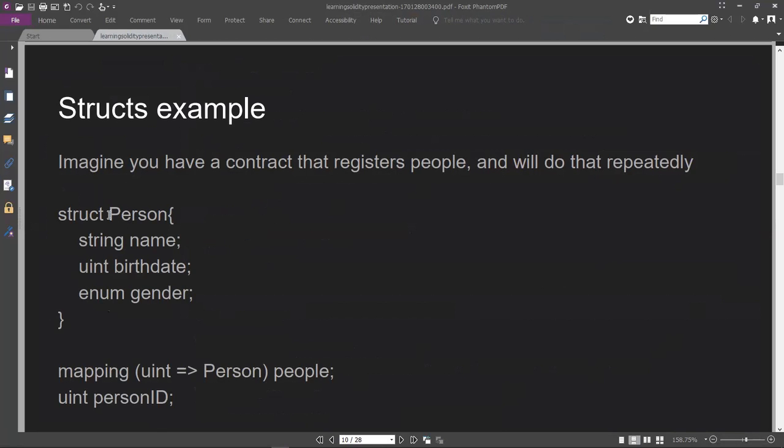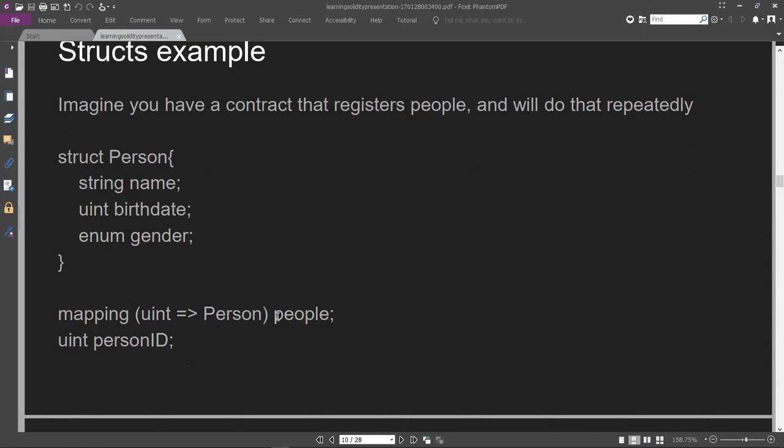Then you will need to define a struct and then do the mapping. So you will use the uint, this one, as the integer too. Every birth date is unique for everybody for this particular contract. So you can actually add an ID here to be able to know which person has this ID, and then we do a mapping of the person, and this mapping we will call people. So it will be the people's table.